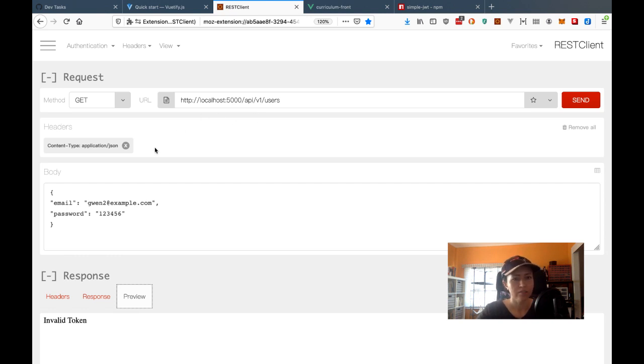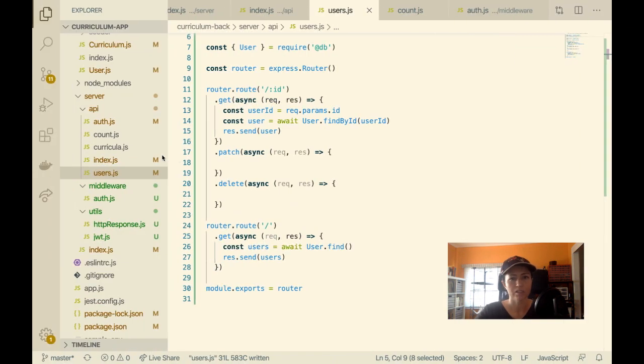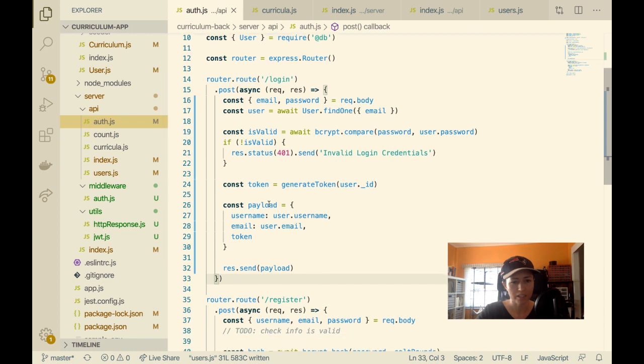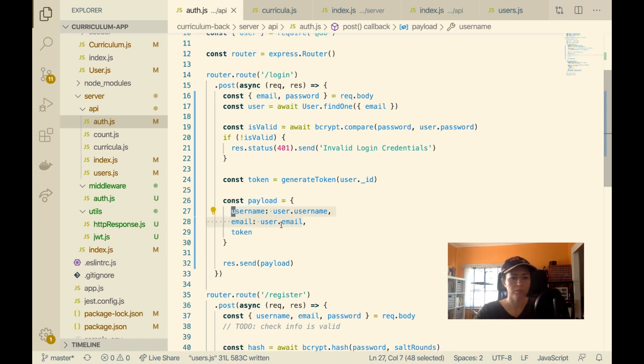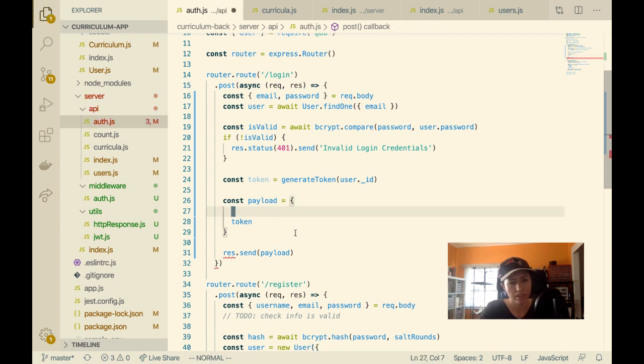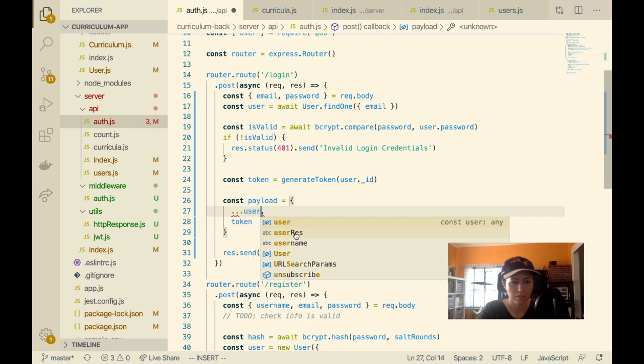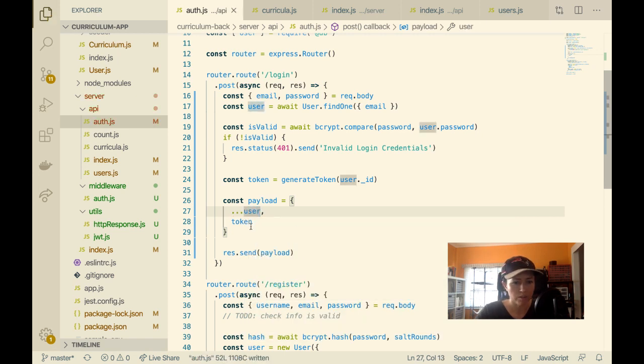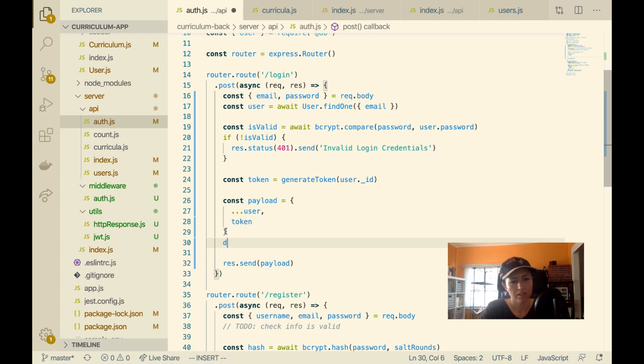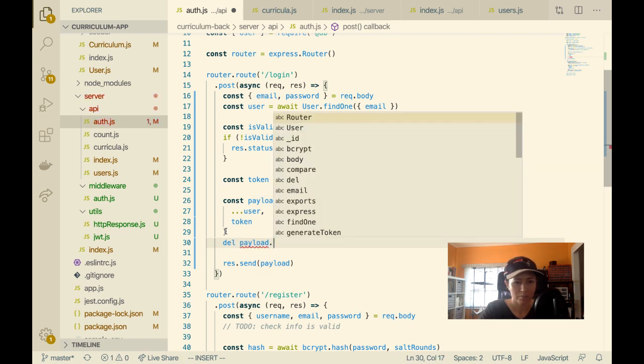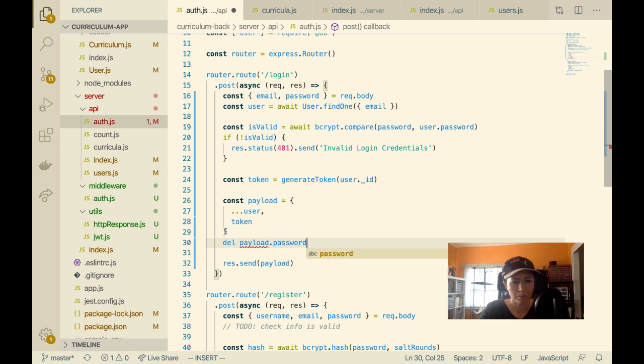Okay, so, oh, that's another thing actually, because here I'm not returning the user ID. I should be returning the user ID. So when they log in, it's going to be too much to say every single thing. So what I'm going to do is just pass in the whole user, and then I'm going to delete payload.password, because I don't want the password being sent back.